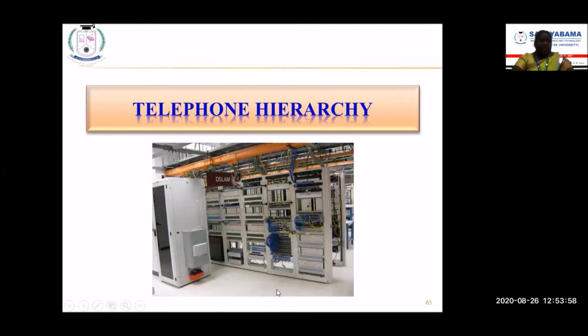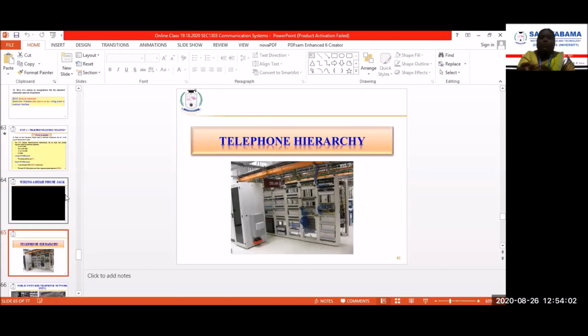So that is about the wiring techniques here. Before moving on to the telephone hierarchy, the next topic, I hope you have had a clear glimpse of how the wiring connections are done. So that is the RJ connector, to which we'll be connecting the telephone instrument using those wires. Internally, you have to give connections in such a way, and if any wear and tear occurs in the wiring connections, you should be in a position to rectify it. So that is about the telephone connections.